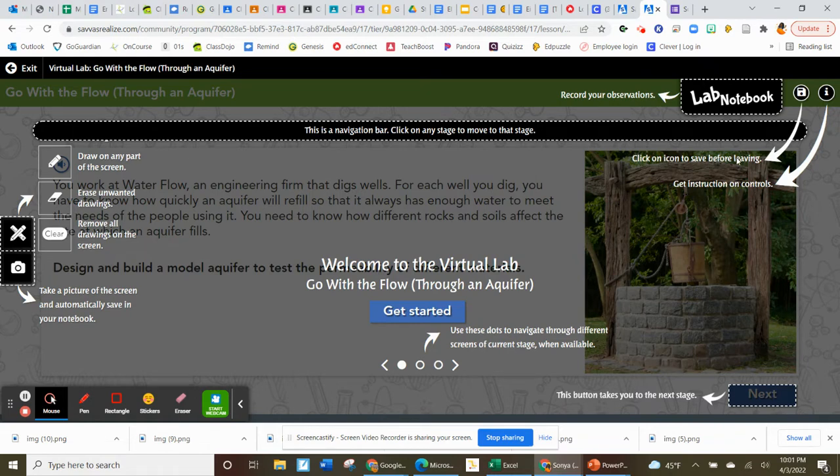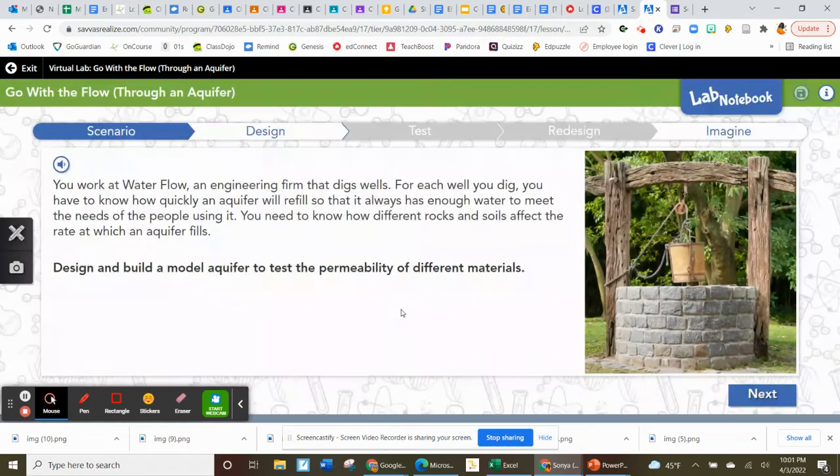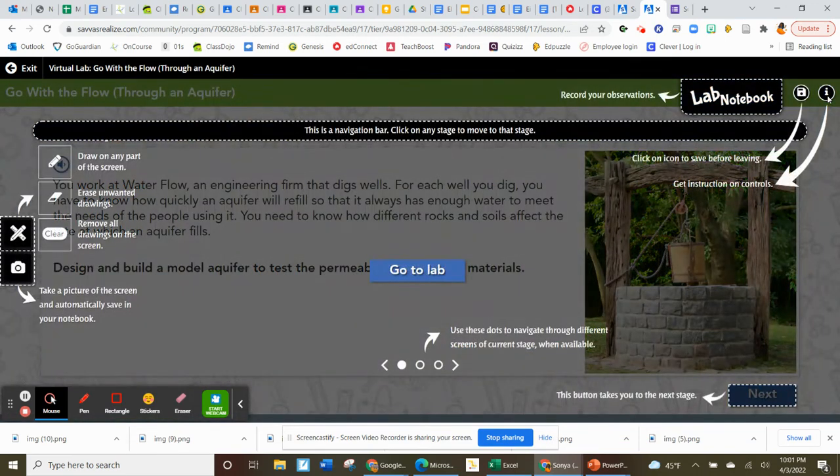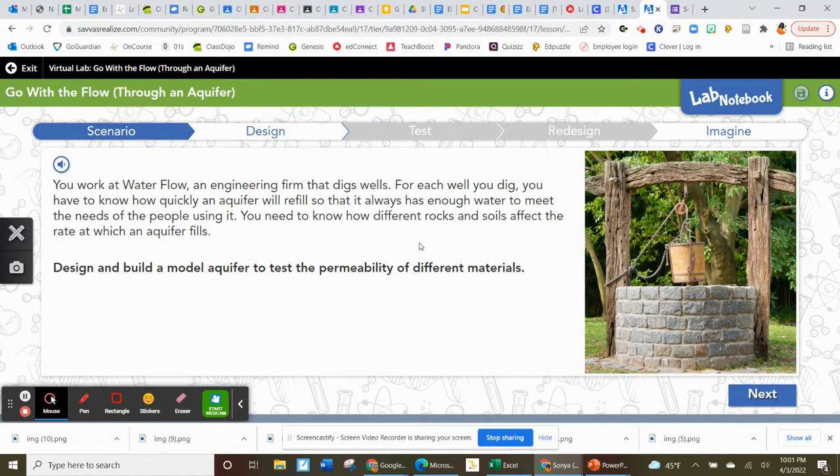When you're done reading those, hit the blue button where it says get started, and all of that goes away so that you can then actually start the lab. If you get confused about how to move through things, or if you need to get something turned on again, you go to the upper right hand corner for the little eye and you'll see that they will come back. If you want to go back to the lab again, in the middle in the blue, hit go to the lab and it'll turn it back off. So that just basically is an overlay showing you how to use this system.